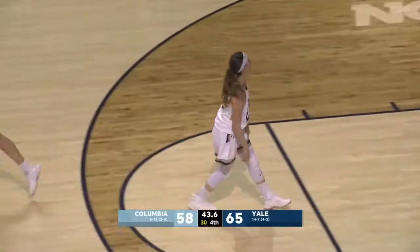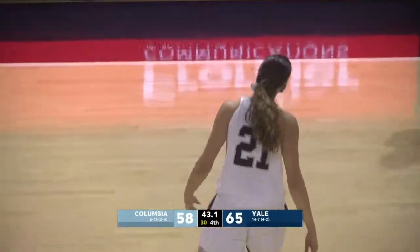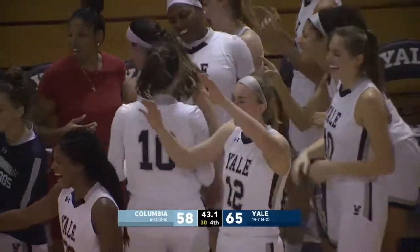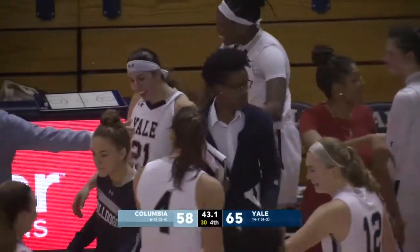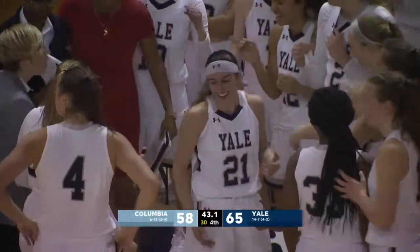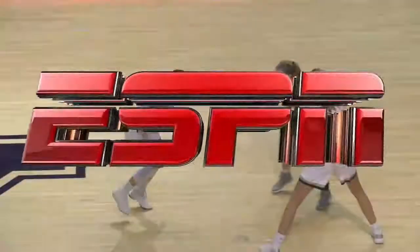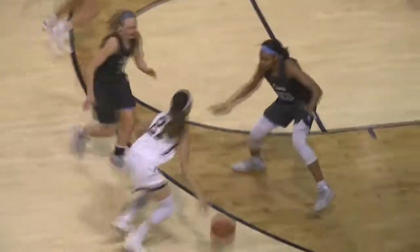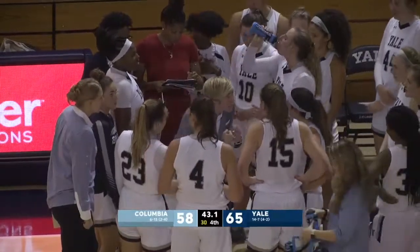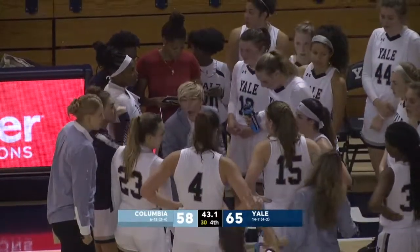That's where Behrman just comes up so clutch in situations like that. Under a minute to go in gameplay, they needed a basket there, they count on Roxy Behrman. Big smile on the face of Roxy Behrman, feels it from the rest of her teammates as well. She's got that clutch gene that not many performers have, and the Bulldogs have gained now a 7-point lead with 43 seconds. They have gotten away with a slight push off there, but just a great looking baseline J. That is the best way to describe it, a clutch gene. Roxy Behrman, through and through, exemplifies that.